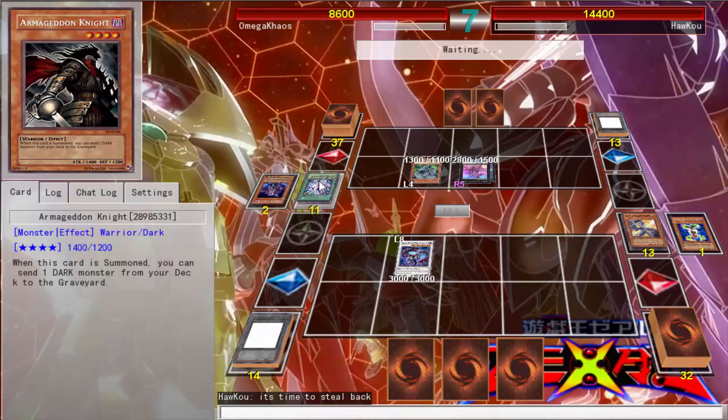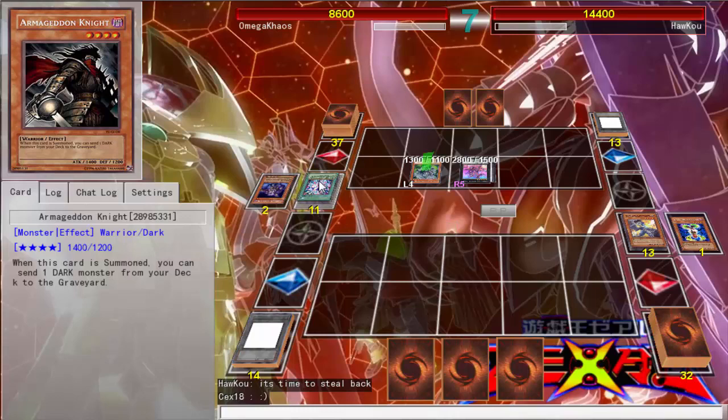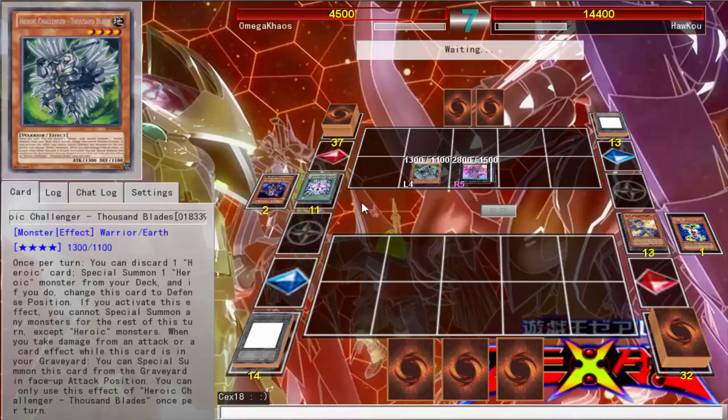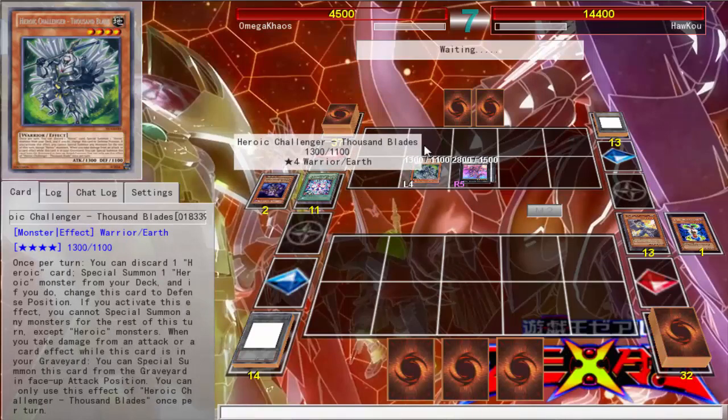Didn't see that coming. Normally, Heraldic Challenger decks don't run rank magic because they don't need it, but I guess in this case it's different. His duel's going back and forth. Oh, I guess I'll have to just take him. It's getting really annoying, just a whole bunch of taking stuff. We are losing life points fast. Yep. Is that some back row?